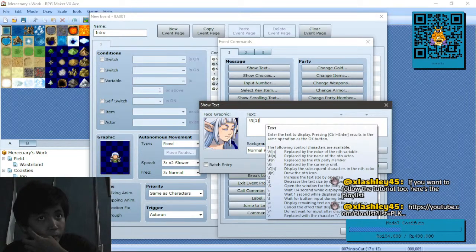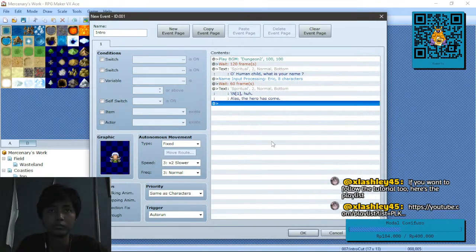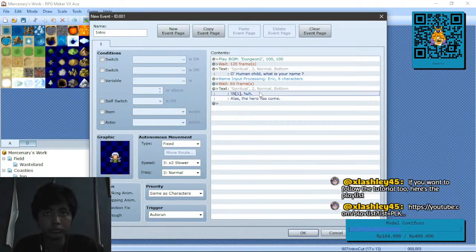So it's going to say that. Then we'll say you are the chosen one. Whatever you want. The content of the text really doesn't matter. It's just getting you in the habit of doing it and knowing how to implement these things. So now that we have all of this done, we're ready to leave this cutscene. We're going to end this cutscene, and for the purpose of this tutorial, to save time, we are just going to transfer the player back to the field map where he was before we made this cutscene.